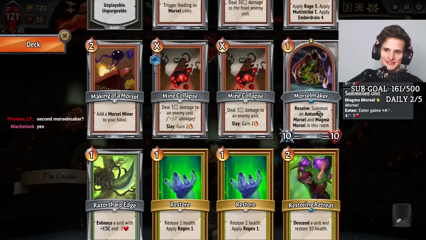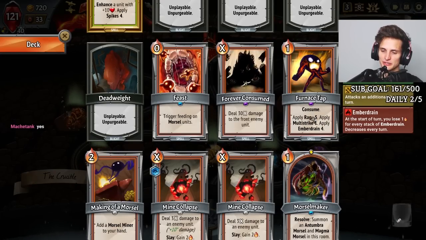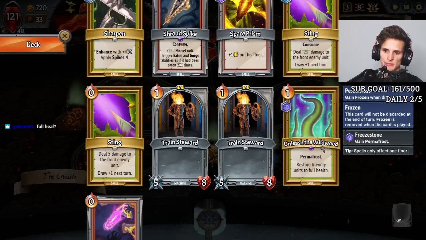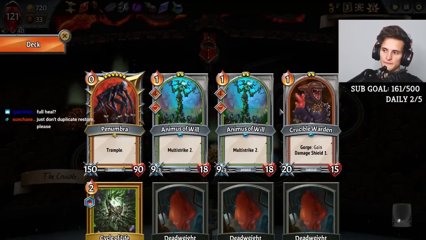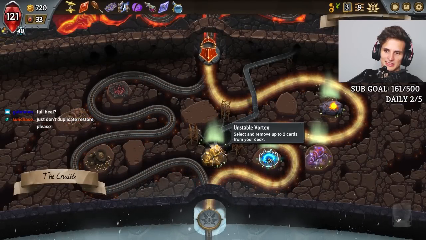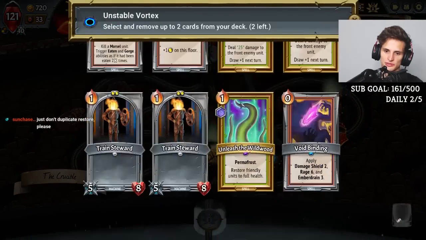Does that sound crazy? Is that too much? I'm going to have Ember Drain for the rest of the game though. If I do that, Ember Drain is going to destroy me. We could upgrade the full heal so we have 2 full heals, which might be more useful. I already wasted duplicate and restore, I know. Okay, this is the remove. Let's remember that. Let's remove these stewards.